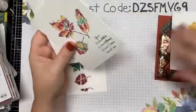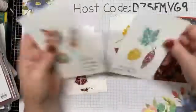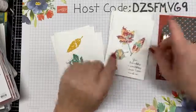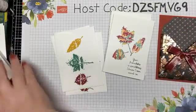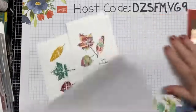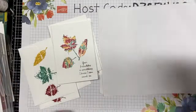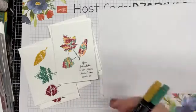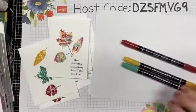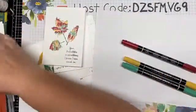These guys here, obviously, I just stamped out in full ink colors. And same thing here. This one here, what I did was I'll show you guys real quick, and then I'll show you what we're actually going to do. Let me just bring in a piece of paper. So what I did was I took some of our Stampin' Write markers, and I took fall colors, so I'll just get these 3 here. And let me pull out a stamp. So if you wanted to recreate something like this, I'll show you how to do it.